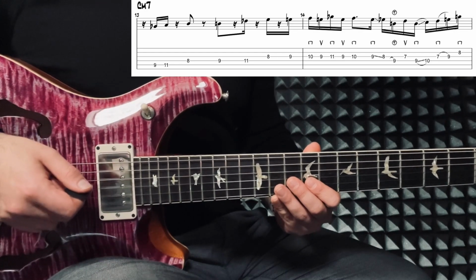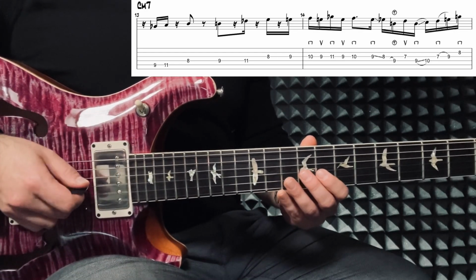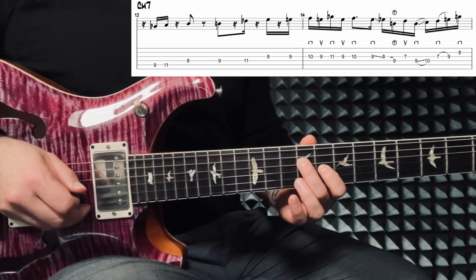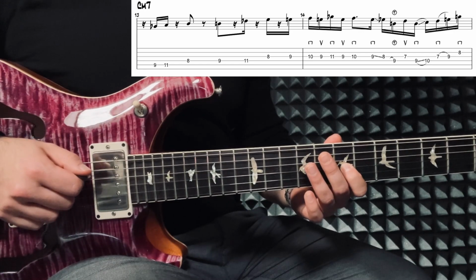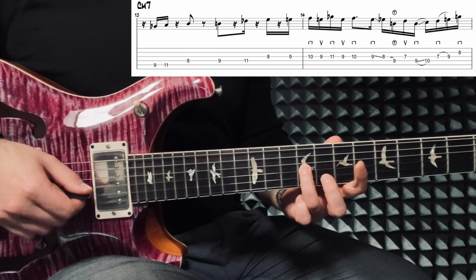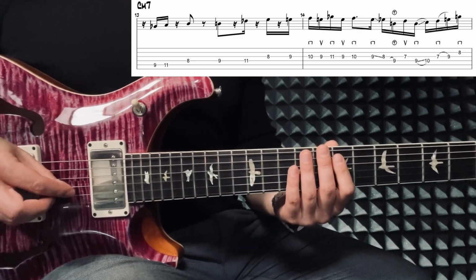And right after that, we will switch everything back to the inverted picking, right? So we would have down, slide, hammer on from nowhere, up, down, slide, down, hammer, down, and then you're in the next bar. So one more time maybe.